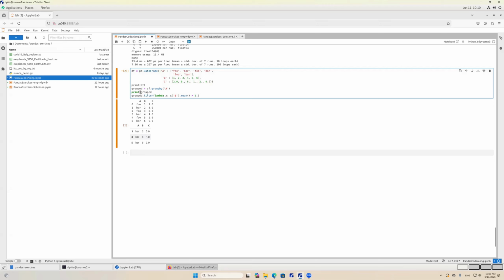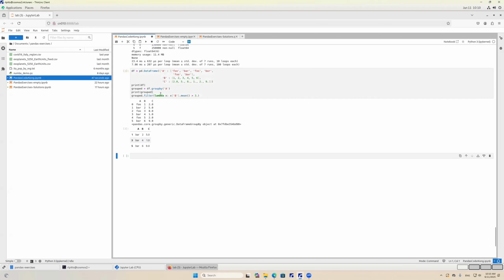Don't like using this keyboard. Oh, that's right, it doesn't print. If you try to print a GroupBy object, you'll just get this. So I forgot about that. So what you would actually need to do is do like group head, something like that, which you just get the same thing back.